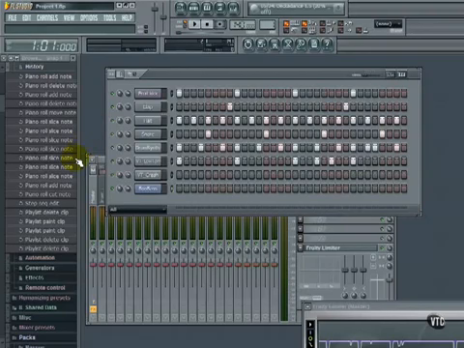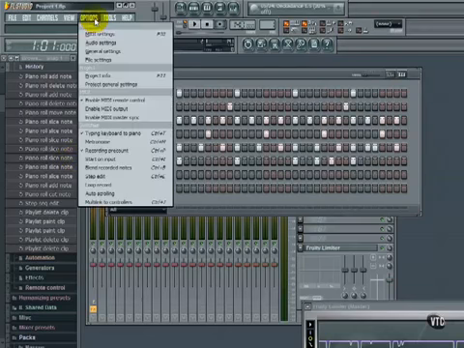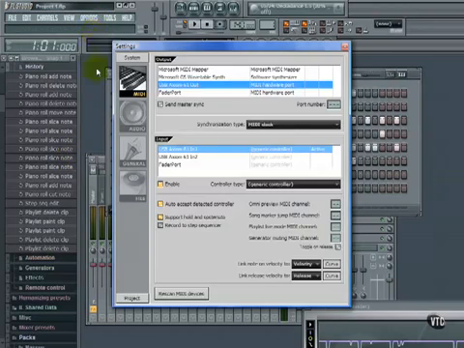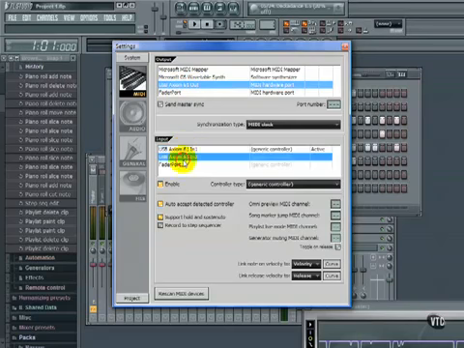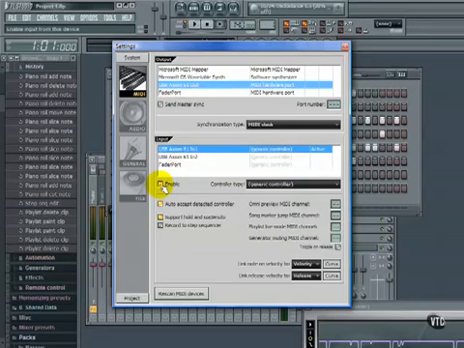Recording with MIDI keyboard. So we're going to talk a little bit about the MIDI keyboard right now. First of all, let's just review our MIDI settings. And I have this keyboard installed. It's the USB Axiom 61, and right here is where it says it is active. If we want to turn it off, we can click right here or turn it back on. And so that's a great place to know about.